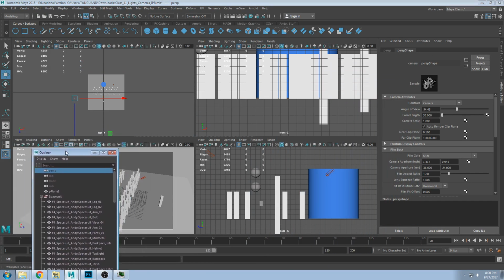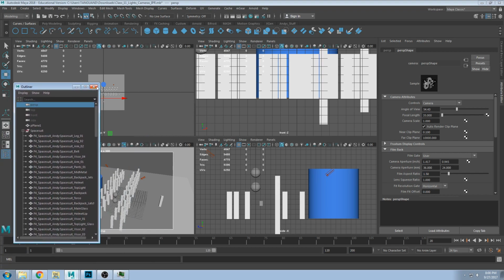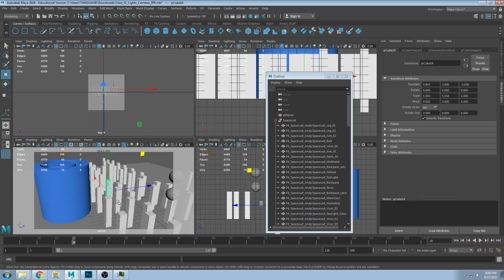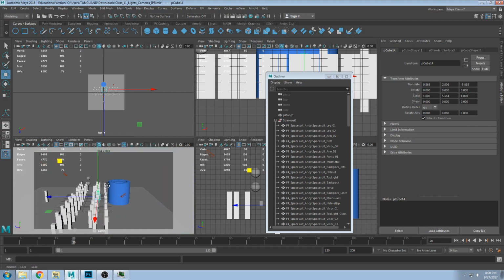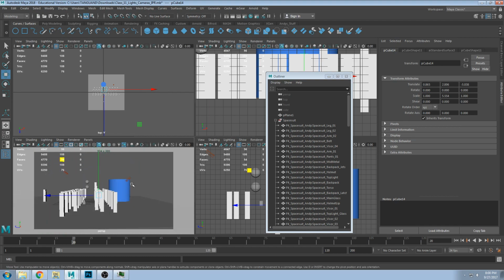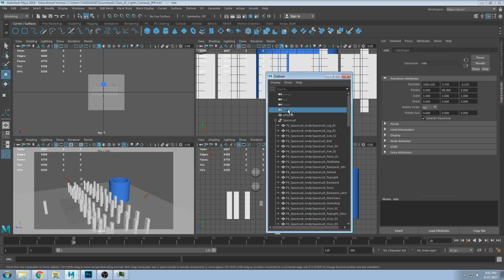So we can make our own cameras, because you want to. The perspective view you want to leave alone as just an aid for getting around the scene and doing the setup that you want to do. Rendering through it is not a great idea, because you're constantly moving it. If you're trying to make an animation and you had a place that you really wanted the camera to be, obviously you just screwed yourself up because you moved your camera, right? So that's why we want to create our own cameras and use those as the thing we actually render through, leaving our perspective and our top and all these guys alone to just be aids in the program.